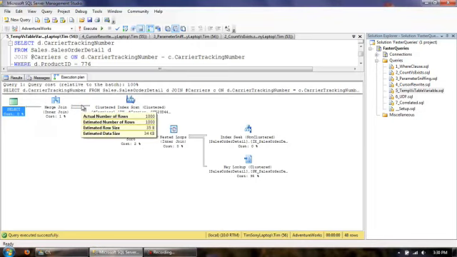Looking at the actual versus the estimated number of rows here from our temp table, they match up exactly. We have actual 1,000 and estimated 1,000, whereas before we had an actual number of 1,000 with the table variable with an estimated of 1. So the more insight that the optimizer has in terms of the number of records that are being returned from any point of a given query, the better off you are going to be, because it's going to be able to choose a better plan in most cases.